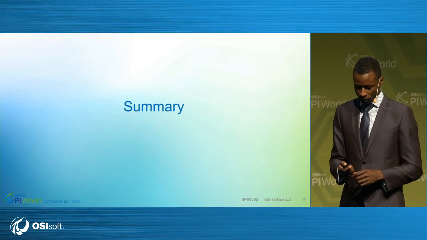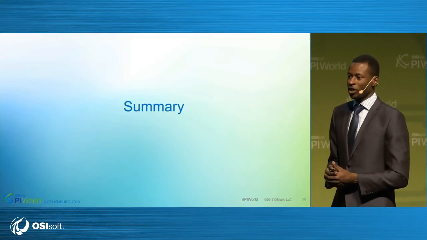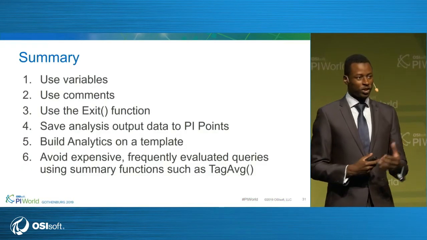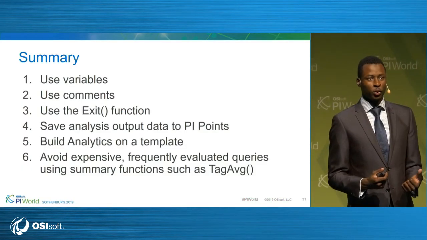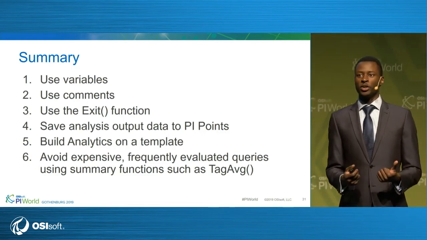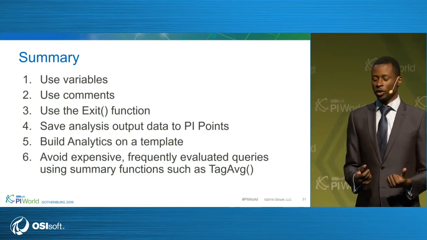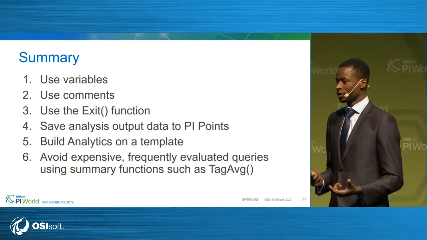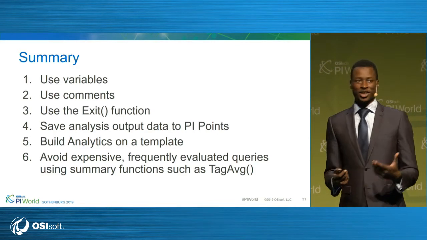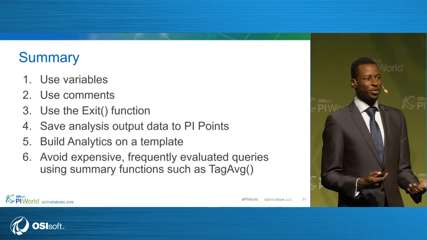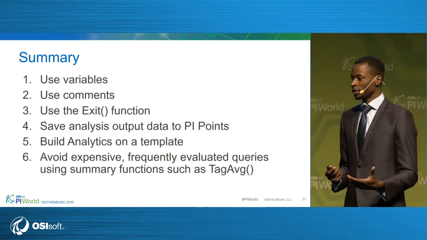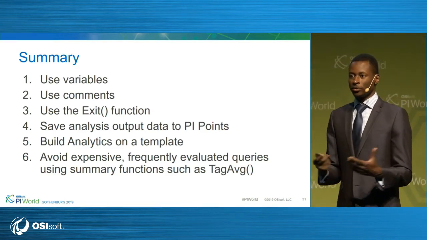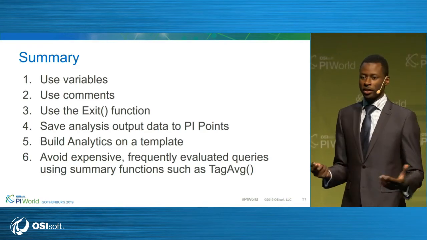All right, so just to summarize everything that we've seen today, it's been a lot of information. First of all, we have to use variables. If we want to be efficient and performant in the way that we do things, we want to use variables to improve the performance of our asset analytics. Second was the use of comments. Don't ostracize other people from being able to see what data they're receiving based on the analytic. Make that information readable for everybody so everyone in the enterprise can understand what's going on.